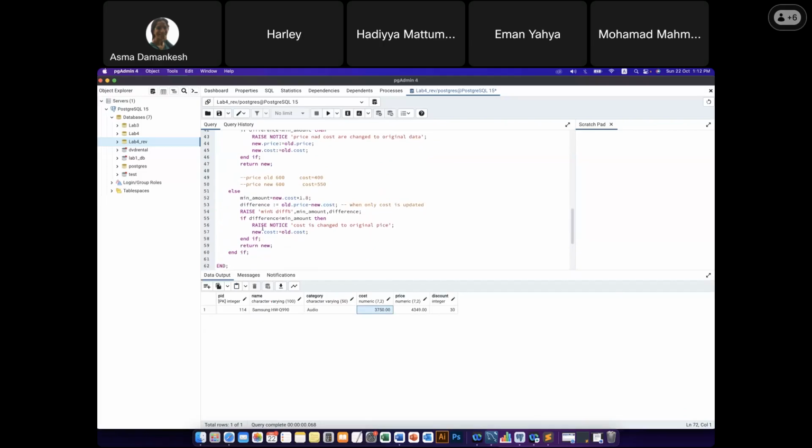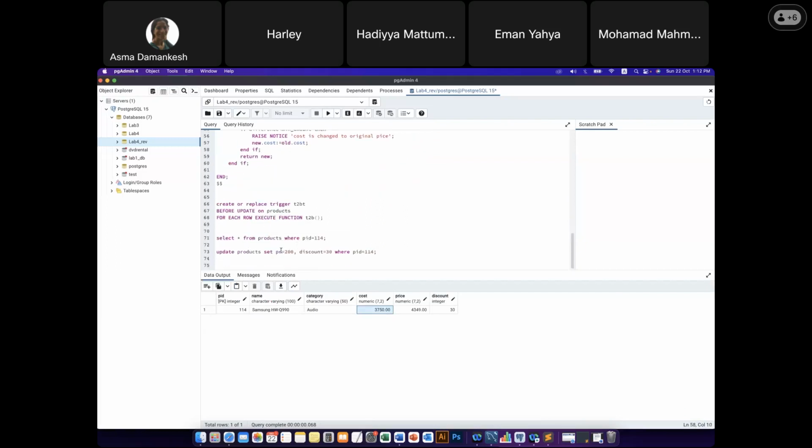Come here, if this new cost equal this, else, do I need to do else? Let's do a price and see if the price is working. Price equal 200. Price equal 10,000. Okay. That should update it.